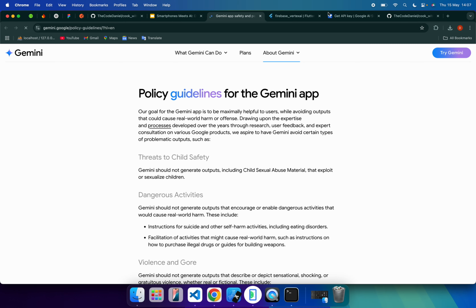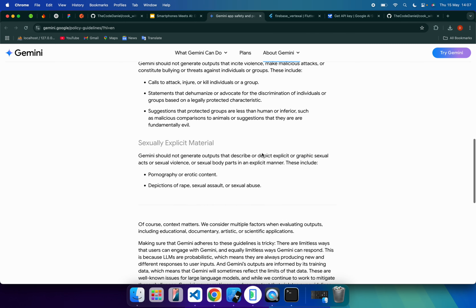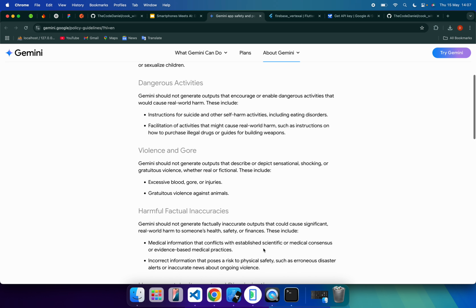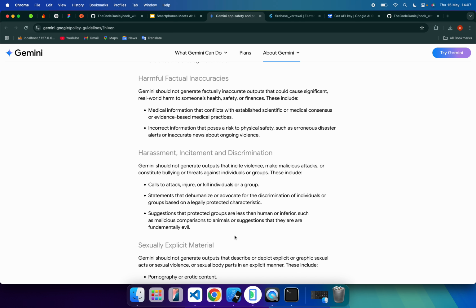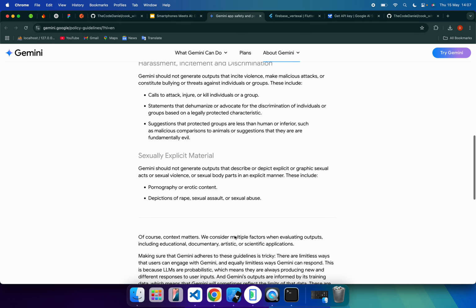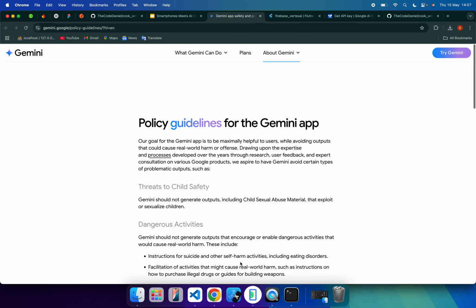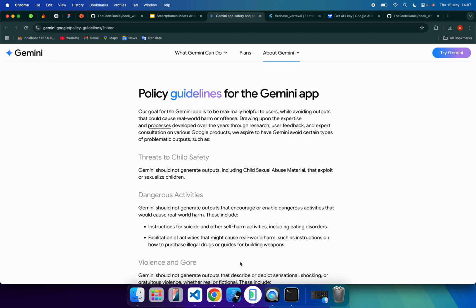I'll be reading them out really shortly. Dangerous activities, violence and gore, harmful factual inaccuracies, harassment, incitement and discrimination, sexually explicit material. So these are technically the prohibitions from Gemini.